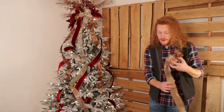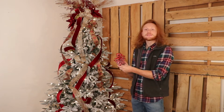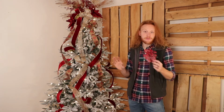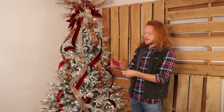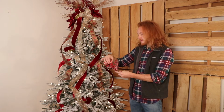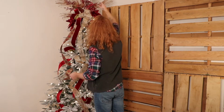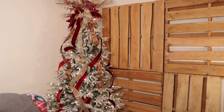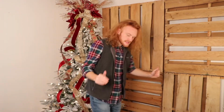And so now, moving on, I want to go ahead and add in my short red berries, at least on the top. I'll wait to add these into the tree until the very last in those empty spots. But for the top, I'm gonna go ahead and add some of these at the base of my tree topper. And then these too kinda need to be fluffed. They're a little fragile, so you can't do much with them. That's good for now.